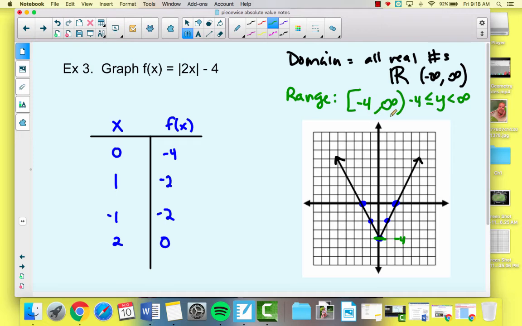The interval notation with the brackets is what you would see if you're going to move on to pre-calc or any textbook. The inequality is kind of the more simplified version of writing it. So whatever works for you is perfectly fine by me. If you have any questions on graphing absolute value functions, just make sure you ask me in class.